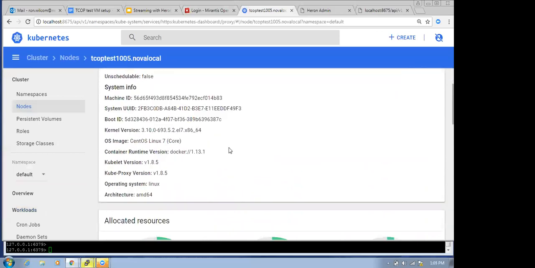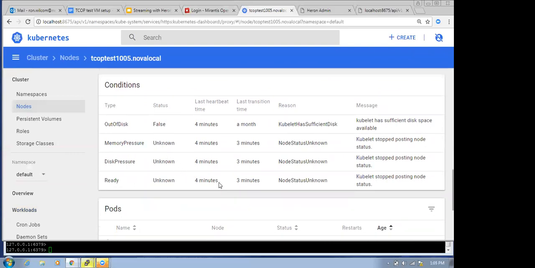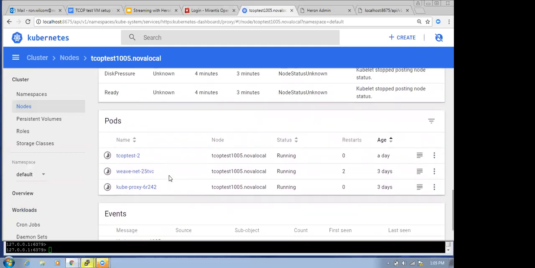You drill in, we have all kinds of issues going on now, all unknown. Everything running on it is in a pending state. And it doesn't try to redeploy right away. It will wait to make sure that it's not some kind of communication problem first. But after a timeout, it will redeploy all these things.